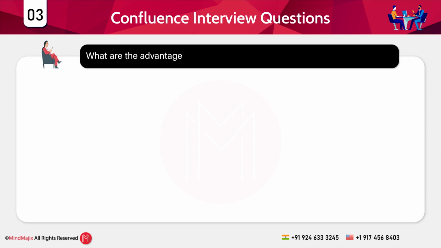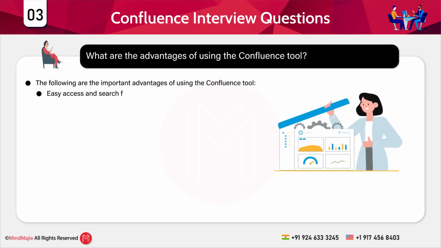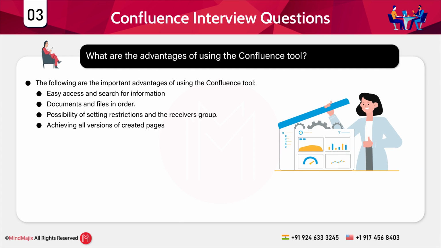Now, what are the advantages of using the Confluence tool? During our session, we covered a slide on benefits. Benefits or advantages are somewhat similar. Advantages means what is the use of bringing a new technology over the traditional technology which we were using. I told you the traditional technologies we were using were mainly MS Word, MS Excel, and MS Access, where we used to record the data, save the tasks, and see who the owners are. Now, what are the advantages of having Confluence over these traditional ways of project management?